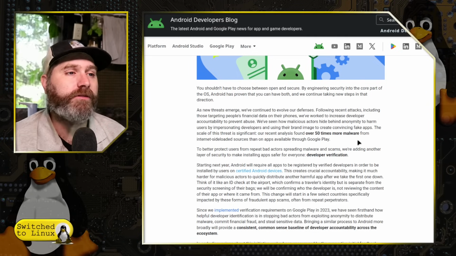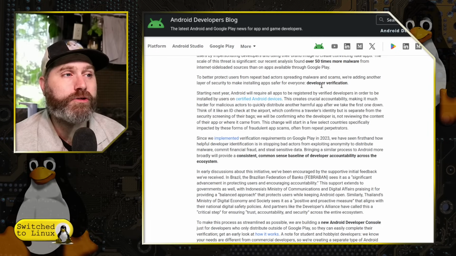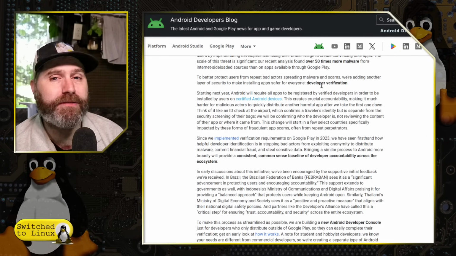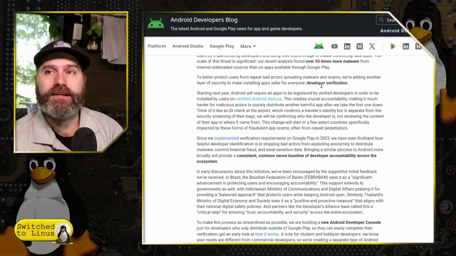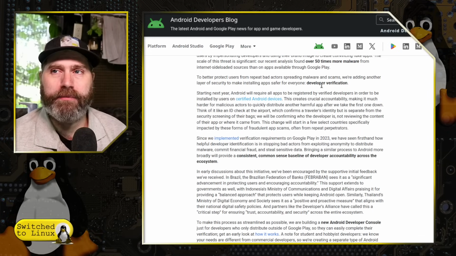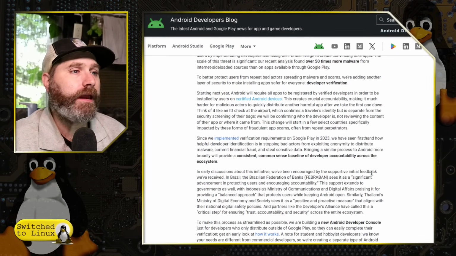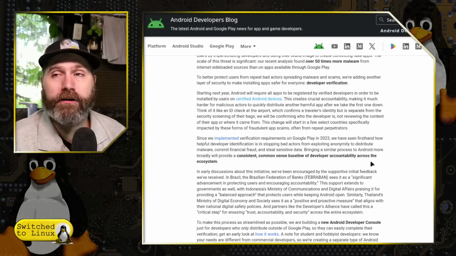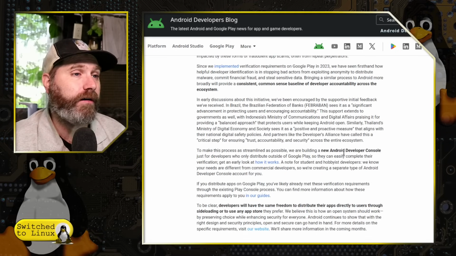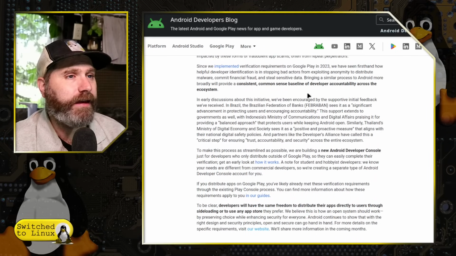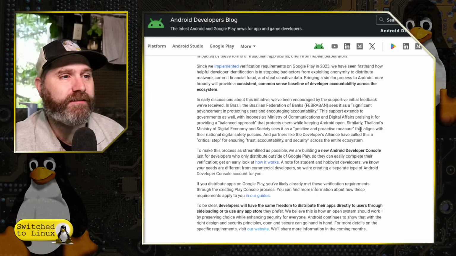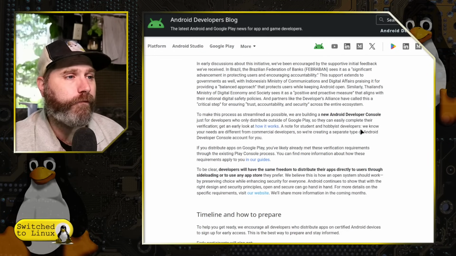So now they want to do developer verification, which will not, by the way, verify that the app is any good. It just gives an ID, or at least a shell company, to Google. So good luck with that. Of course, are they going to help figure out who the malicious actors are? I don't know. So it goes in and they talk about Brazil and a few other places where malware is the highest, which is why it's being implemented there first.